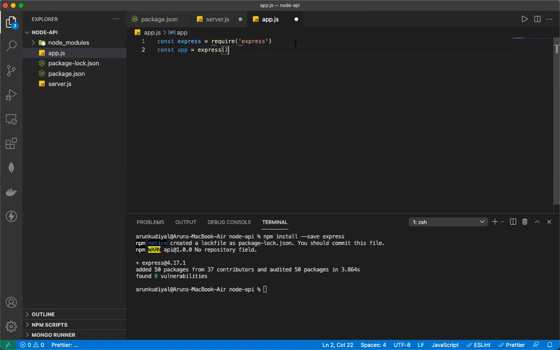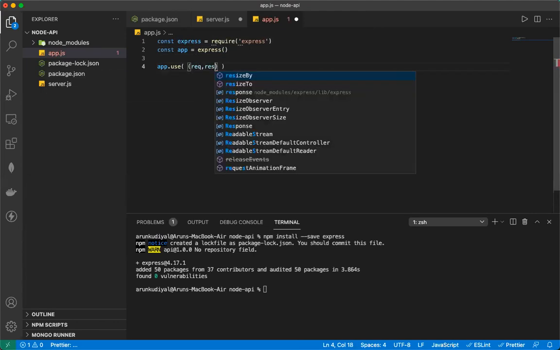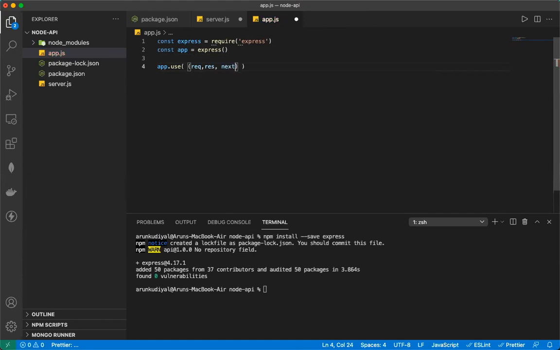Okay, cool. Now, just to test the application, I'm going to say app.use, and I'm going to pass three things. Don't worry about this, I'll come back to this. I'm just going to say req, res, next. I don't know if a lot of people have an idea about promises and callbacks and stuff like that, but I'll come back to this. Don't worry. And inside this, I'm just going to say res.status, 200. It's just going to return. Just give me one second to write the code. I'll explain it to you.